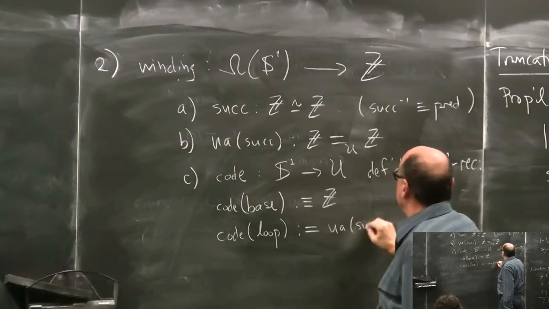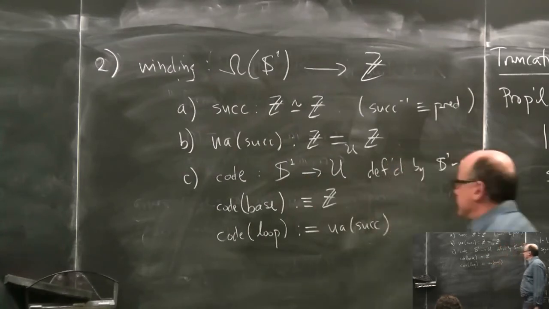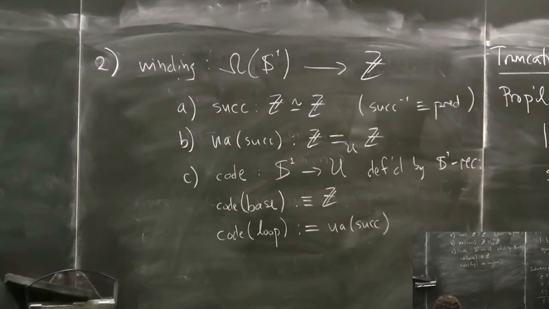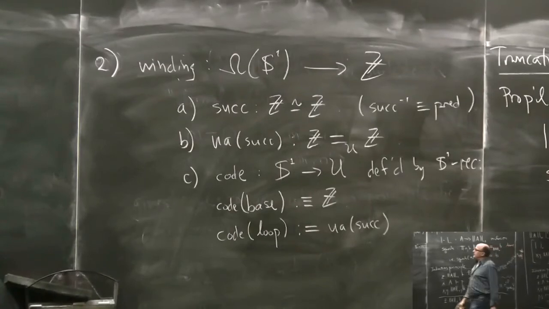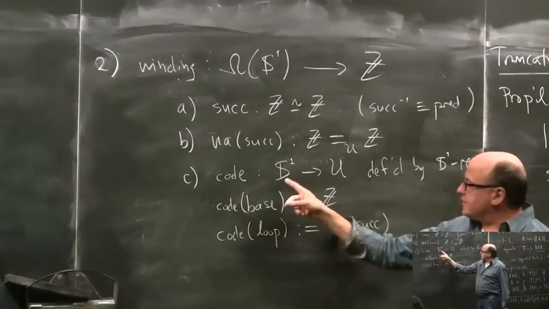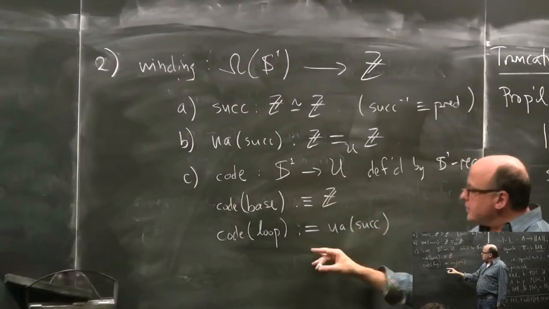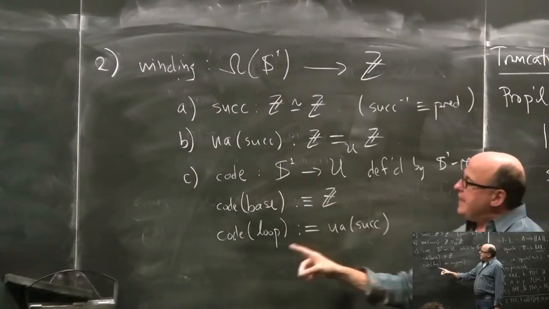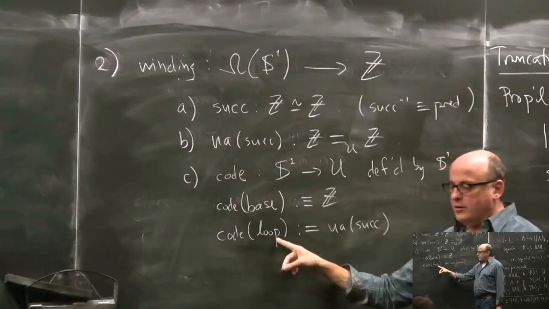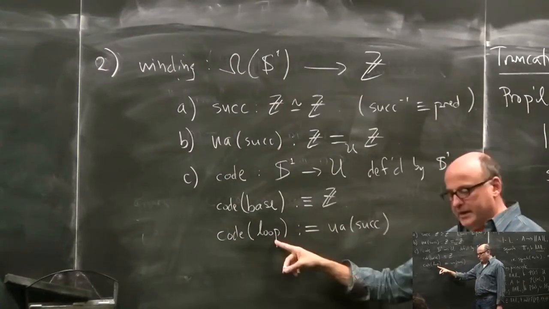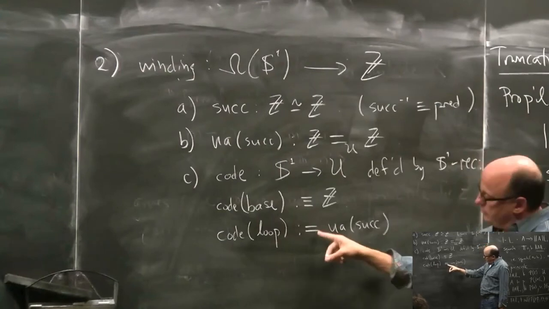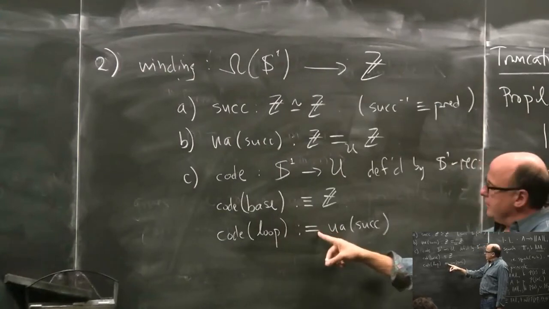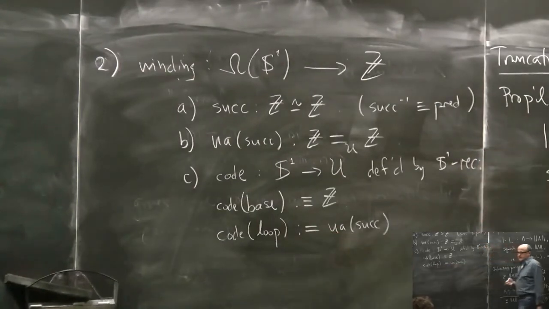the univalence axiom applied to successor. So we do it like that. So remember, what does that mean? What it means is that code is given by a recursor. The recursor on 0 cells will definitionally validate that equation, and the action on paths of the recursor, when applied to the loop, will be, up to higher equations, the one that we designated before. So that's the notation I've been using, just to remind you.